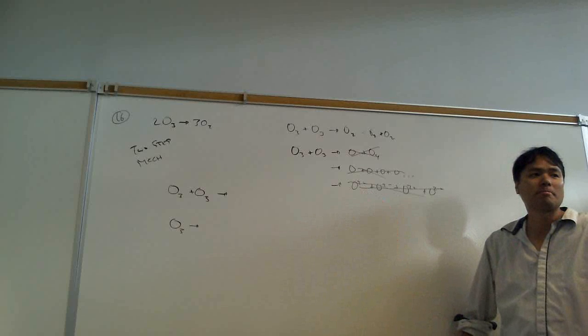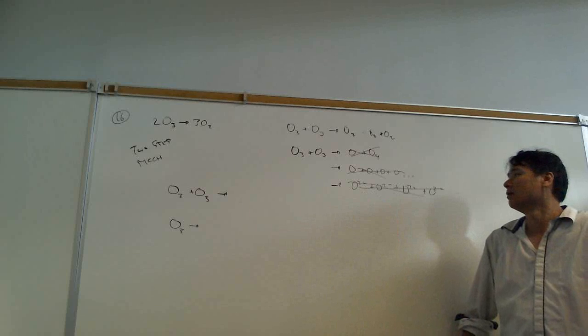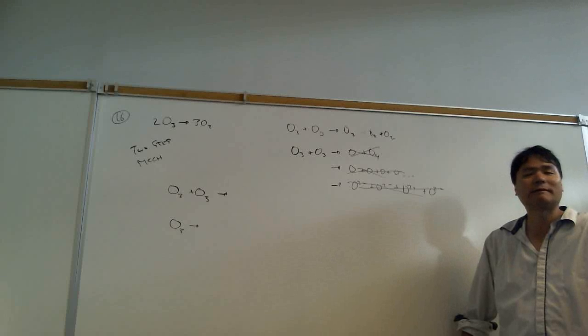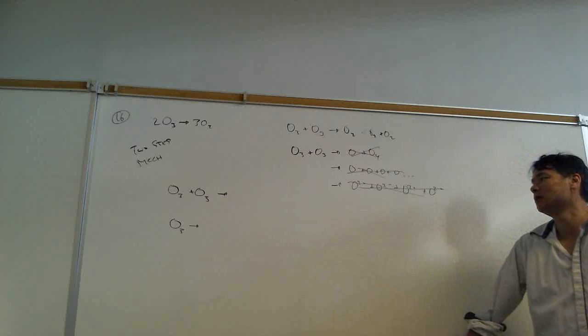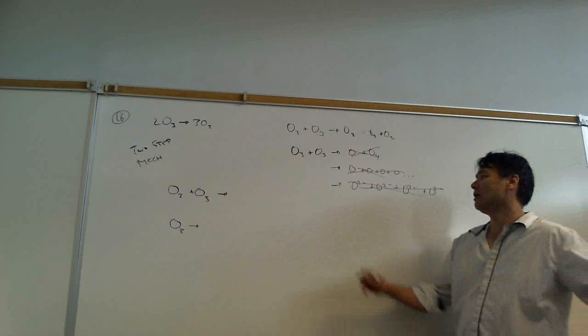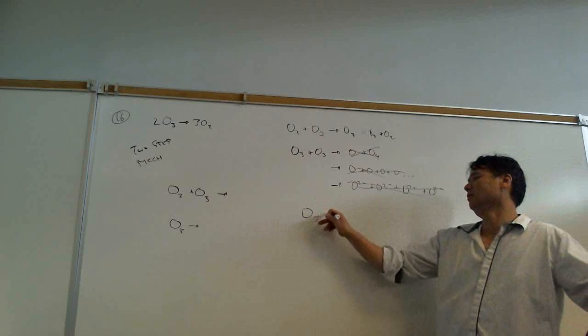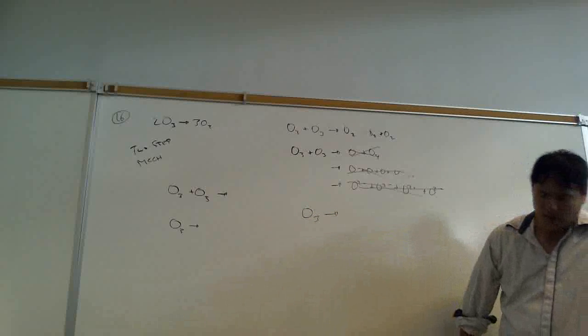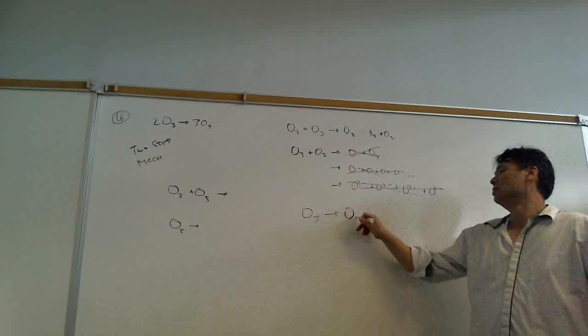So how can we know if it's right or wrong? If you get an O2 minus and an O2 plus, you'd expect that to be a pretty slow step, or you just wouldn't form much of it. And so we run out of possibilities there. Maybe ozone hits the wall and breaks up into, what do you think? O2 and an O.